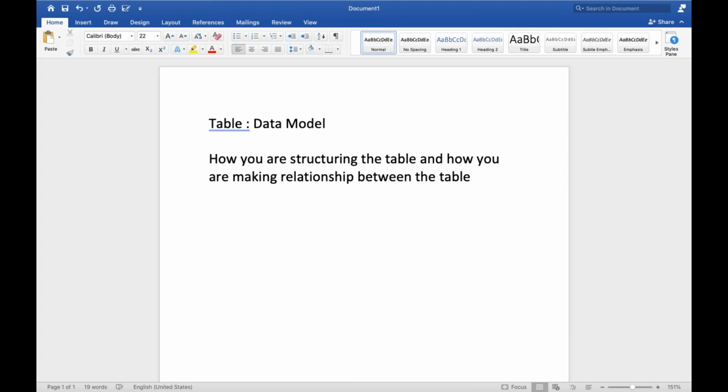So whenever someone gives a requirement, how can you create a table?